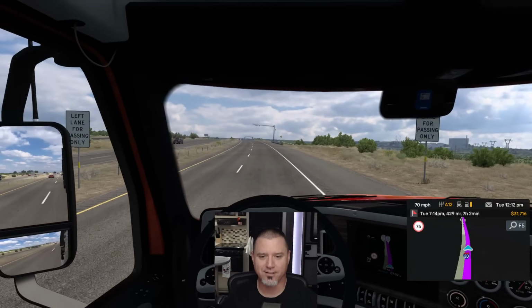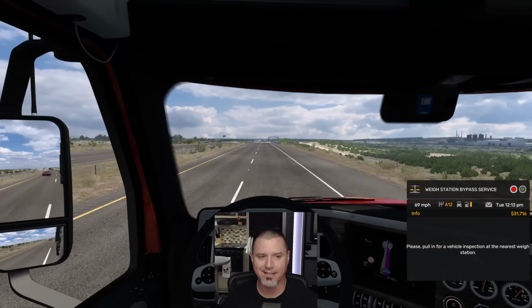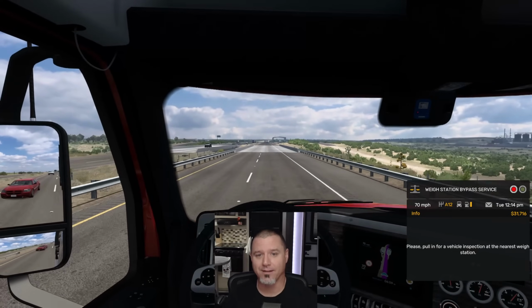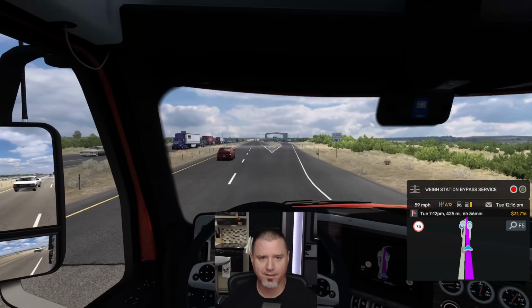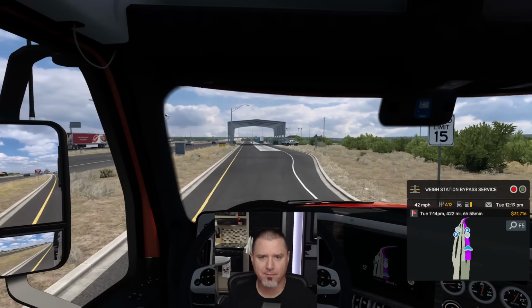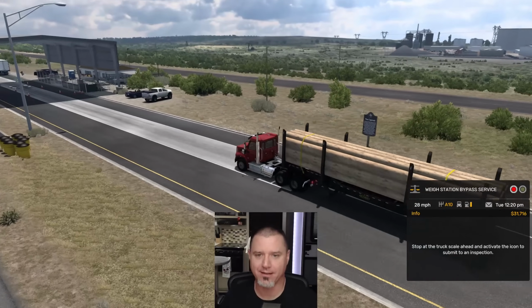An inspection station coming up here pretty soon, but I don't think that these are actually implemented in the game. Oh, no. Oh, okay. No, they are. There is a weigh station here. We're going to have to stop for the inspection, so we'll start slowing down a little bit here. Head off to the right, and we'll grab ourselves a weigh. Guessing it's this guy here. We'll go ahead and hop out of the cab to get a nice cool view of it.